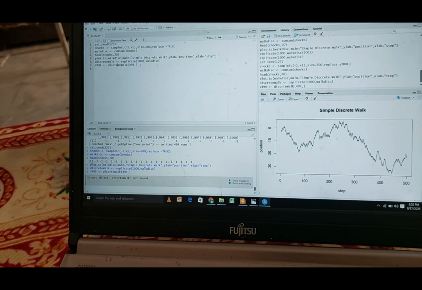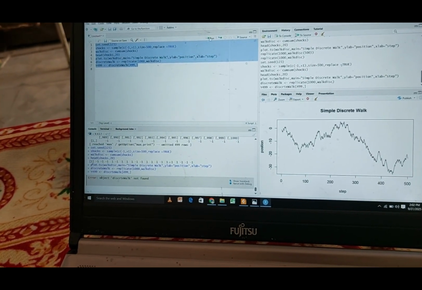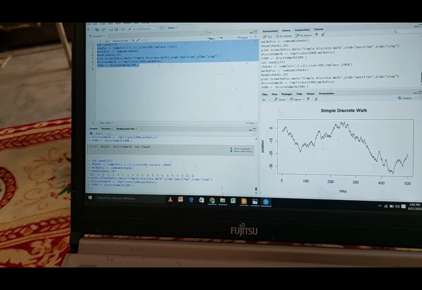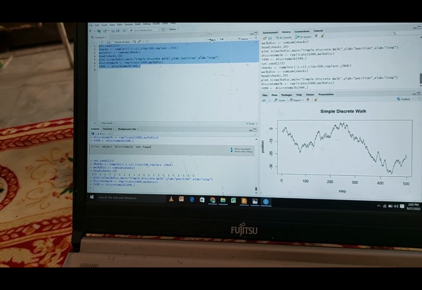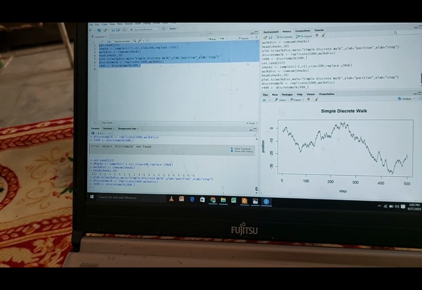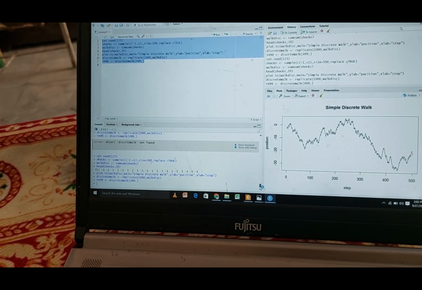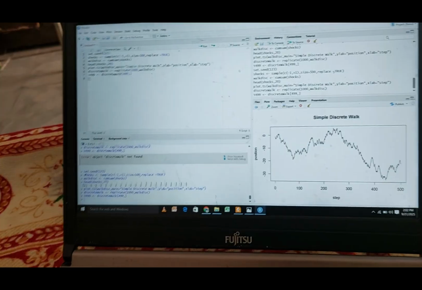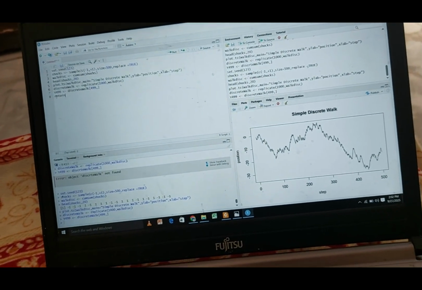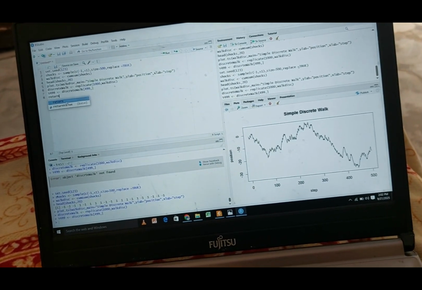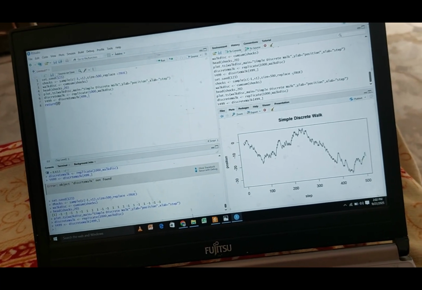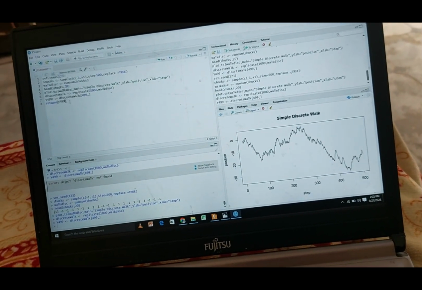Now it will be okay. I need to print a return. Why 499?